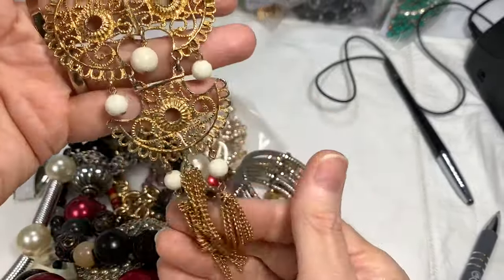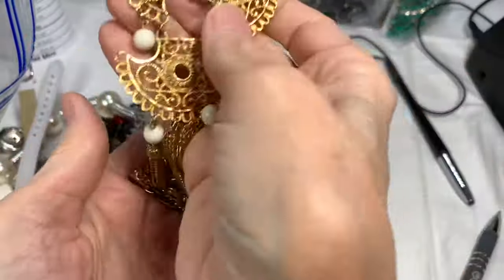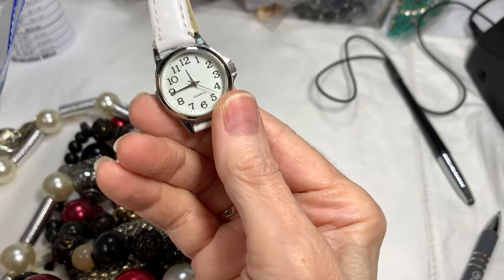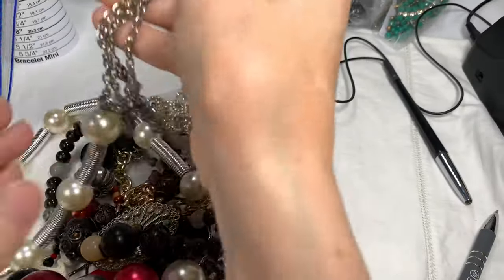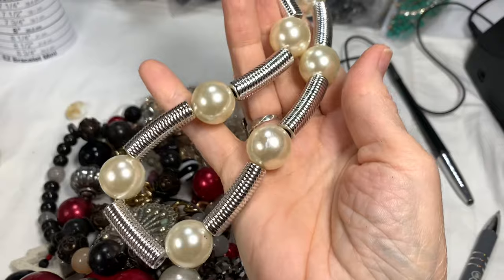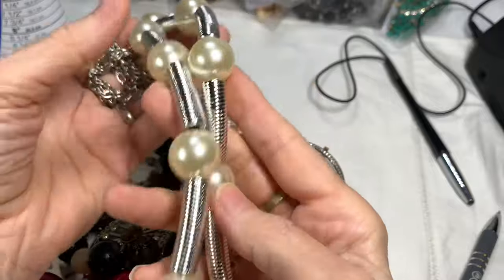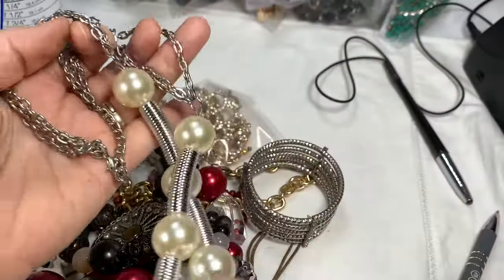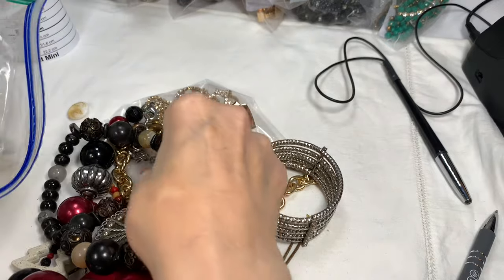This is pretty too, but some of the things fell off. Maybe you can put something new there, some rhinestones. Not so bad on the gold wearing on that. Then we have a little watch and another watch. And this really fun necklace. Kind of space age, isn't it? Not a thing wrong with it. I think maybe the pearls were a little scratchy. Maybe. Not too bad. Kind of thinking that could have been a fun thing, but it's okay. That's going to be something you can wear or you can fix.